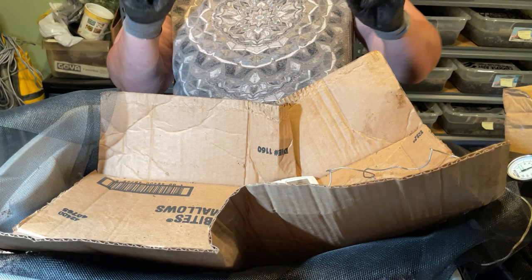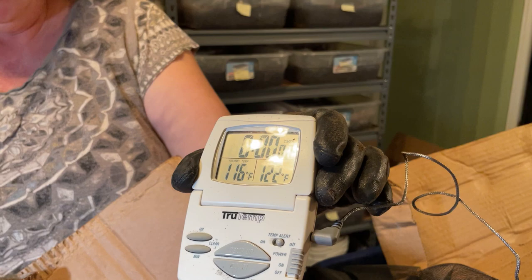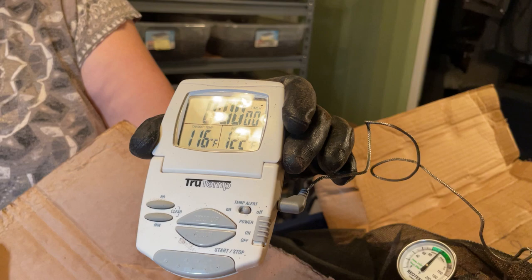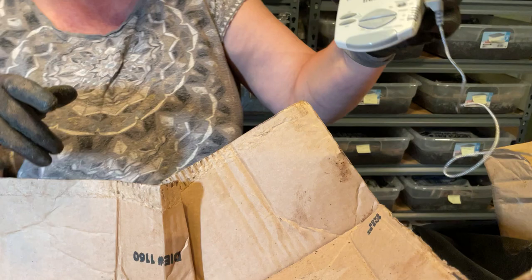Let's start with the cream bin, which is going to show you how the secret weapon works — the result of deploying the secret ingredient. Here it is: 116 degrees in the indoor compost bin. I have never gotten this level of temperature with an indoor bin before. I usually top out at 111 degrees. I've had pockets of 113 degrees, but 116 is the best I've ever had, and this is fantastic. I'll explain more why it's so good as we go along tonight.